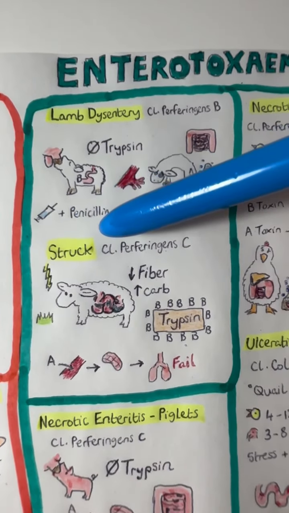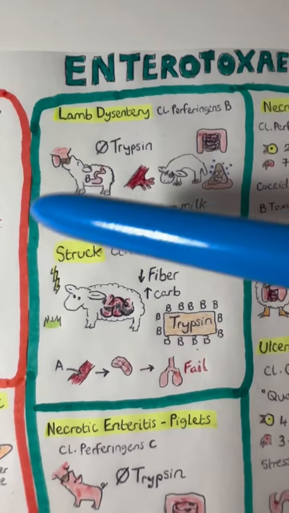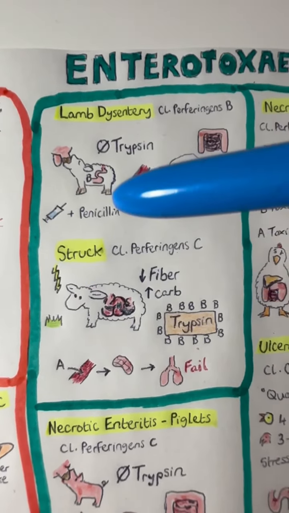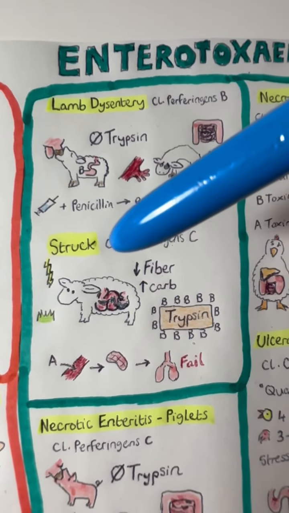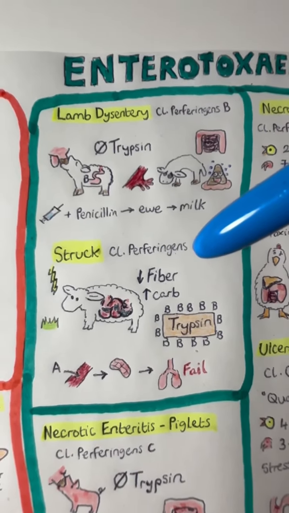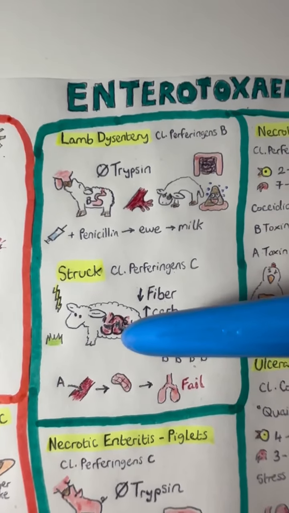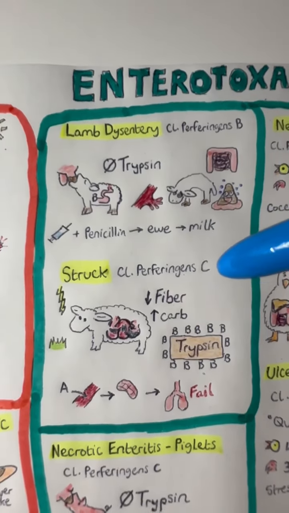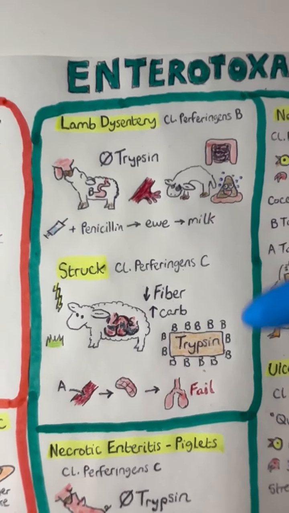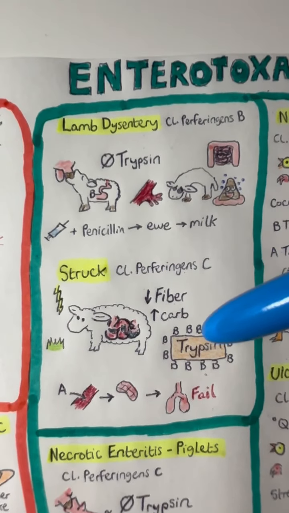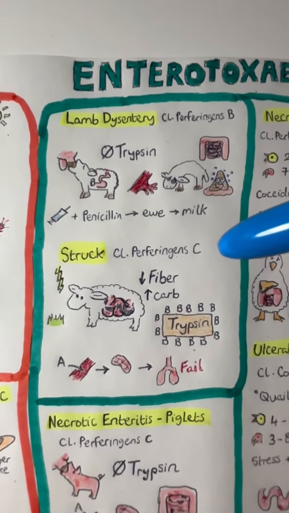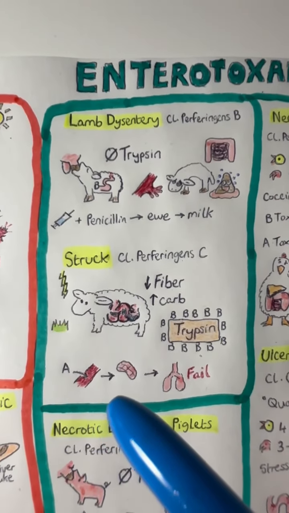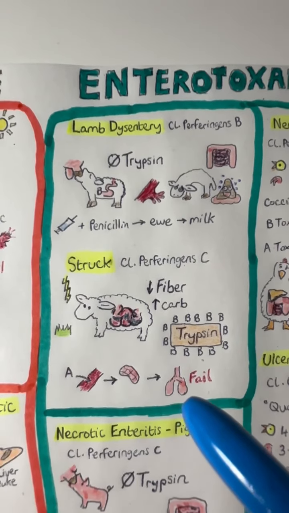The next disease is called struck. It is caused by Clostridium perfringens C. The disease is called struck because it appears that a very healthy animal just suddenly dies, as if it was struck down. It occurs when very overweight animals are fed a lot of carbs and very little fiber. This means there's a huge amount of bacterial overgrowth, and the bacteria can't be moved out of the body through peristalsis. Even though adult sheep have trypsin, so much beta toxin is produced that it's more than the trypsin in the body can handle. As a result, damage happens to the blood vessels and alpha toxin gets in. This alpha toxin will go to the respiratory center in the brain and the sheep will die from suffocation.